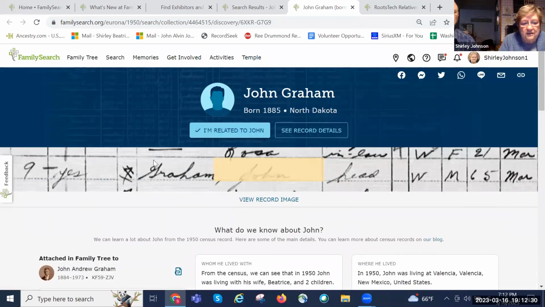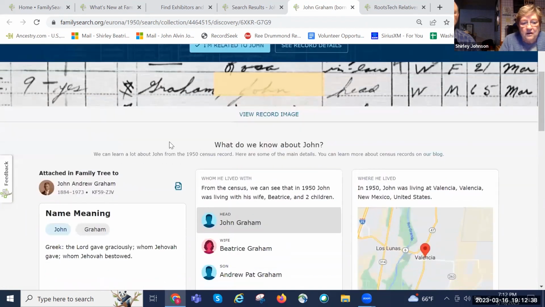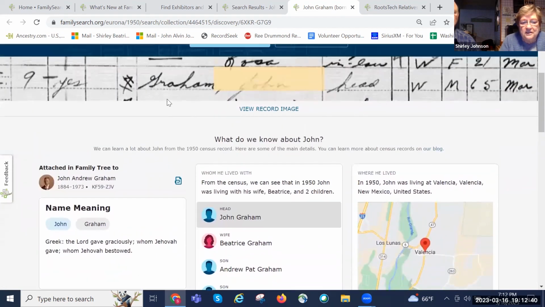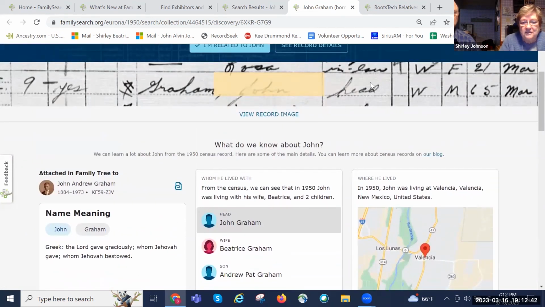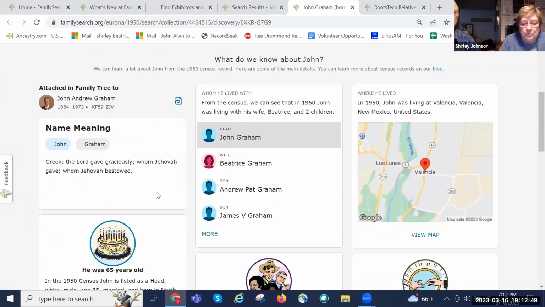So you can look at the census right there, and you can click right here where it says view the record image. But what they've done is take just the information from the 1950 census, because it asked a lot of different questions than previous census records, and they've created little stories about the person.